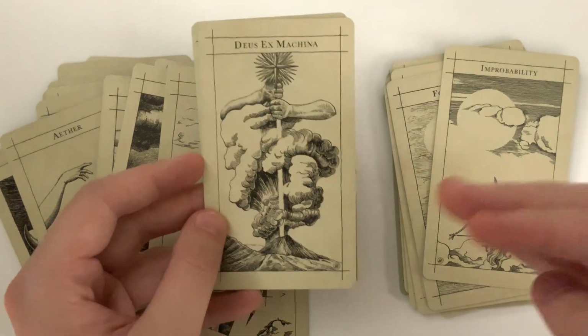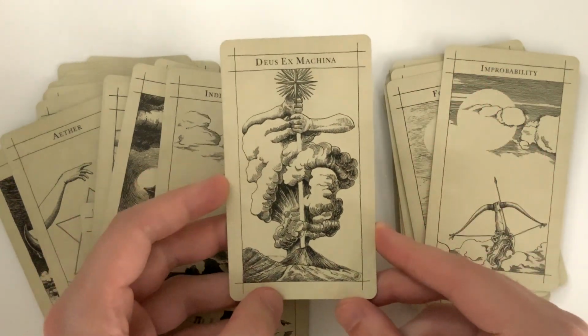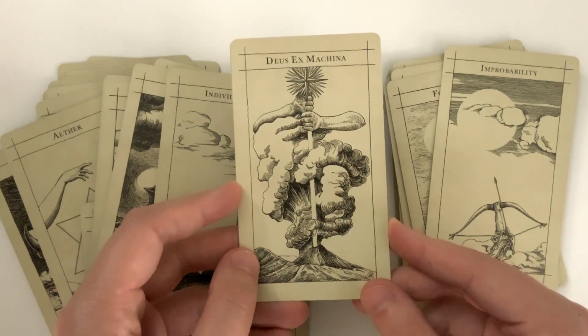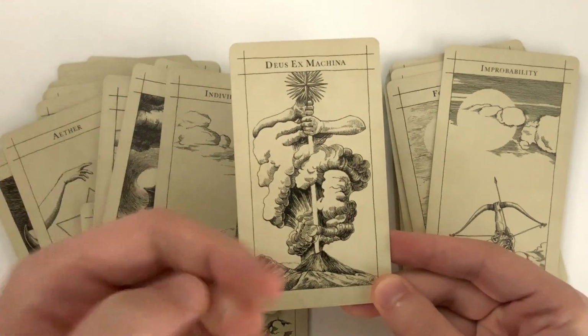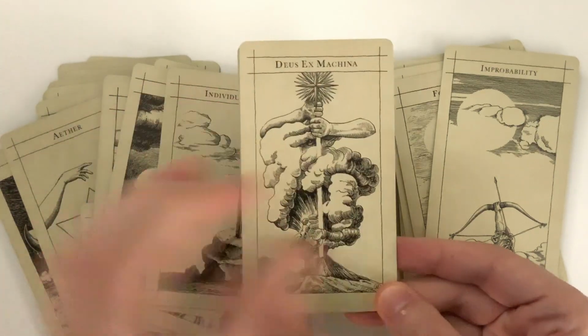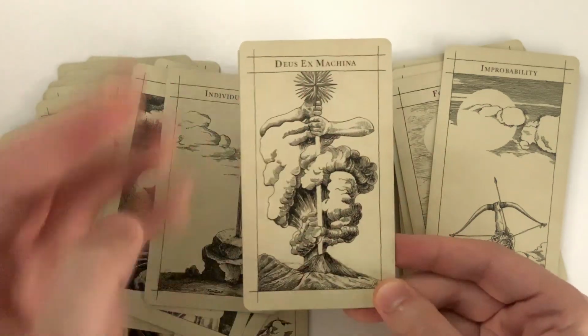Something swoops in and finishes the day that you couldn't expect in any way, which is kind of cool if you think about it from a storytelling perspective, if you're in it. The idea that this God could come and save you somehow from a volcano. But from a storytelling perspective, it's often very narratively uninteresting. So that's just a fascinating little card of tension I find from an information standpoint.